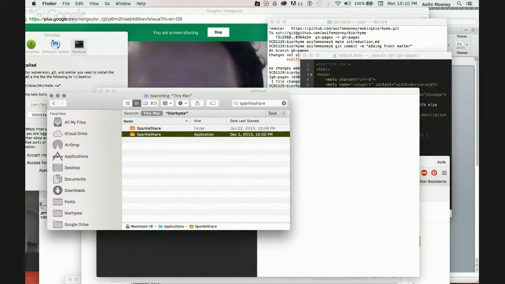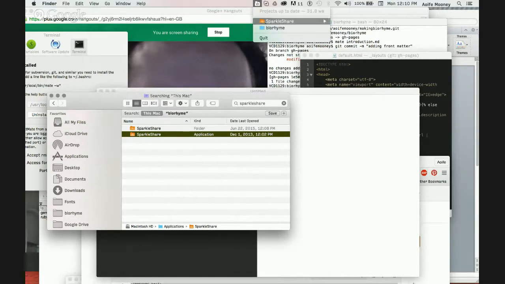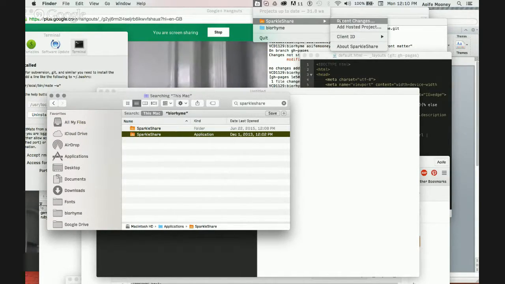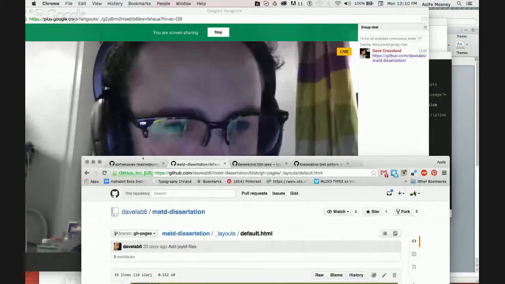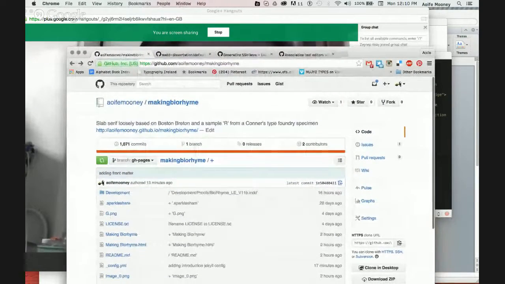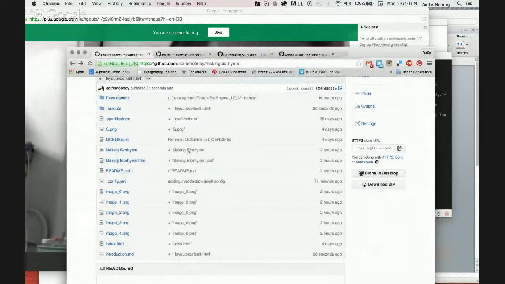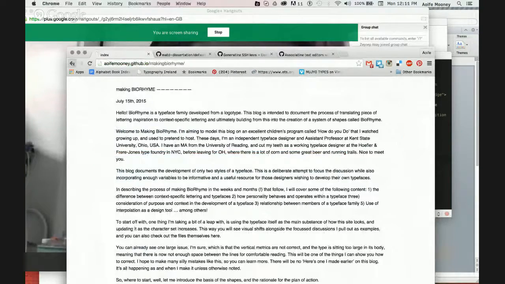So go to Sparkle Share, and it seems to be okay. So now go to the GitHub website, and then go to your repo, and then click refresh. Yeah, great. So Sparkle Share has picked up the new layouts file. You can see that on that blue line. It says plus layouts.